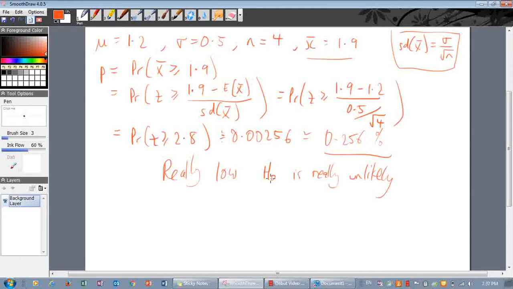It's really unlikely that nothing has changed because this percentage is so low. Hope that makes sense, because this is the guts of what we're doing in this topic. And the next question that you're probably going to ask is, well, how low is too low? So I'm just going to move on a slight bit now. So 0.256%, that's what we've got here. What we need to know is how low is too low, and that'll always be stated in the question.